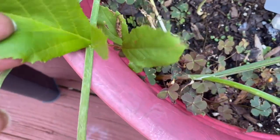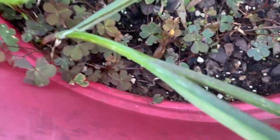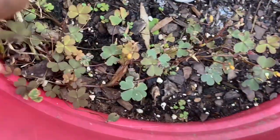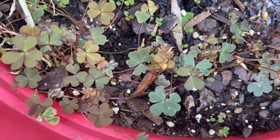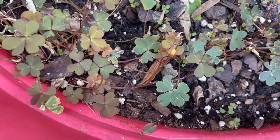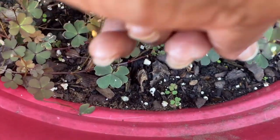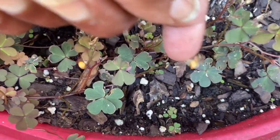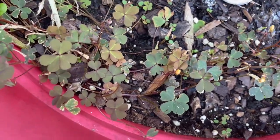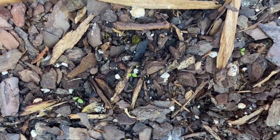This, I think, looks like voluntary weed from the birds or something. Now, if anybody can tell me what these are, I don't know. I don't know if this is something voluntary, or if it's something I planted or something I need to get out of here. So if anybody knows what these are, they had little yellow flowers on them. And as you can see, the flowers are trying to come back again. So I don't know what that is, guys. I have no clue.